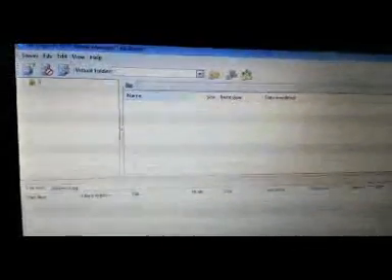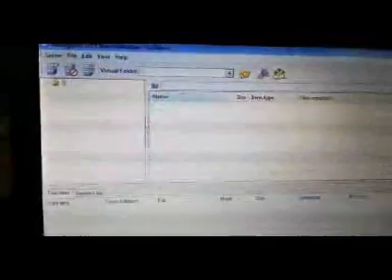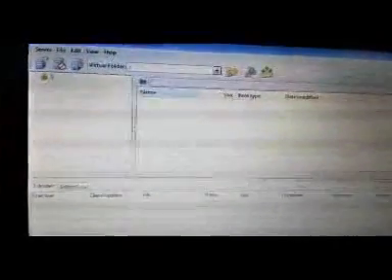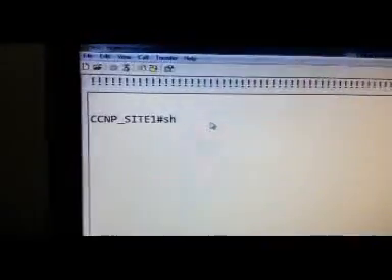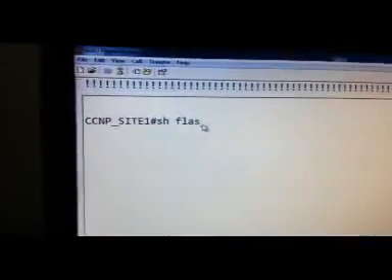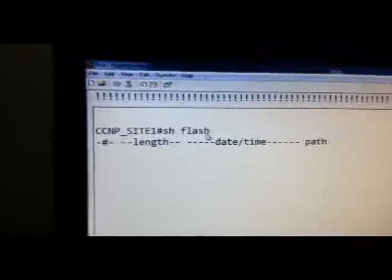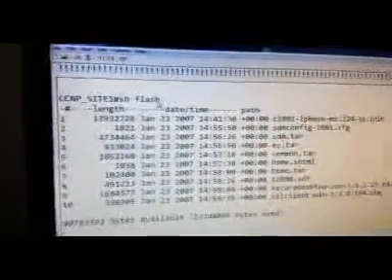Now I need to back up the iOS image from the router and the setup config file to this TFTP server. Show flash to see the flash content.